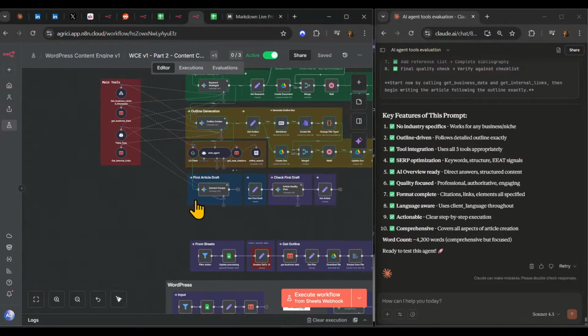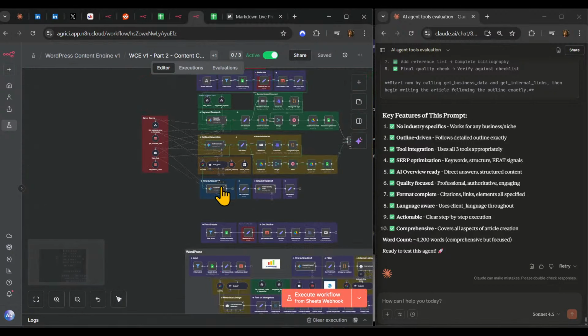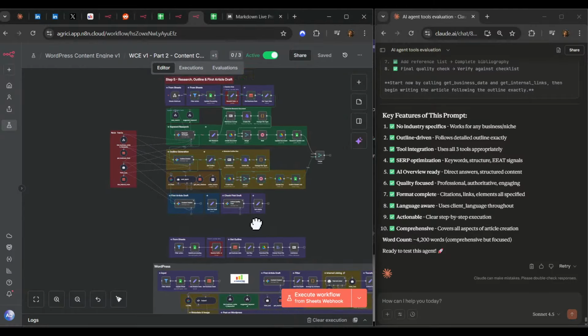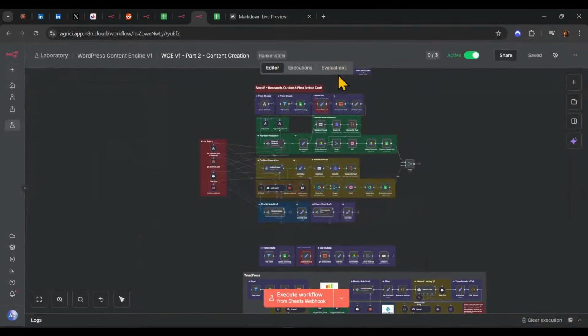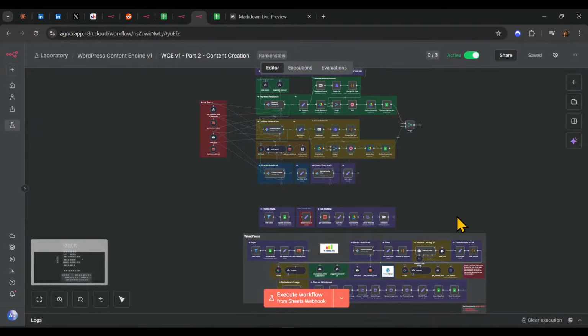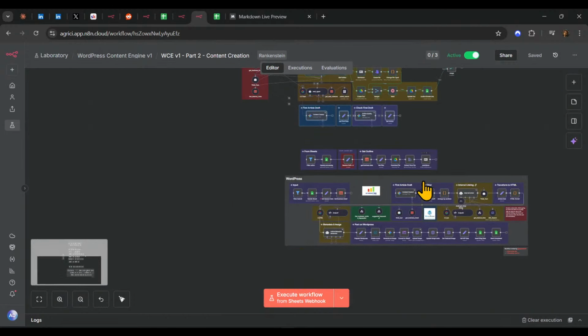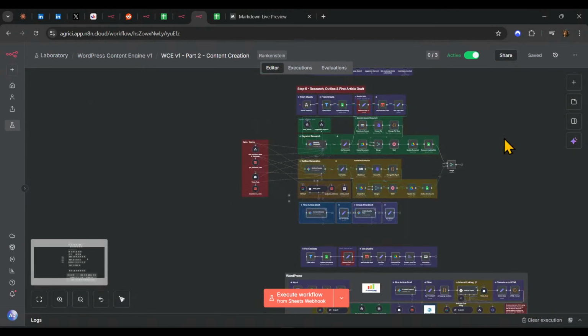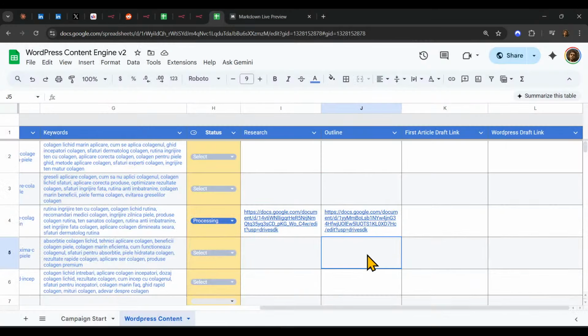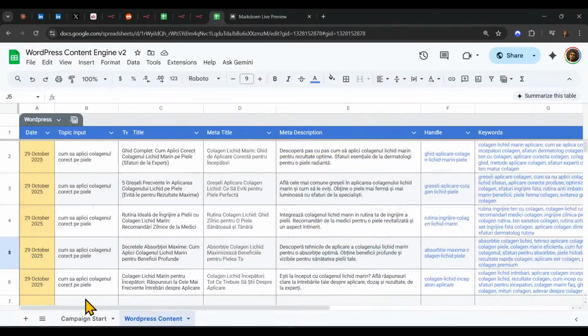Okay, everyone. So, well, till now it was just lo-fi and just enjoying, with a little bit of background music, and was just building the workflow. So currently, basically, what's left now is to finish the content creation. So I just stopped here, the first article draft, and then afterwards I'm just gonna publish it to WordPress. But hey, so far it's really amazing.